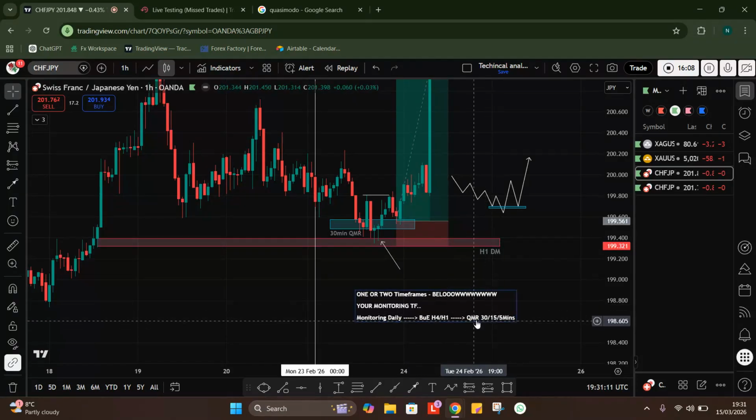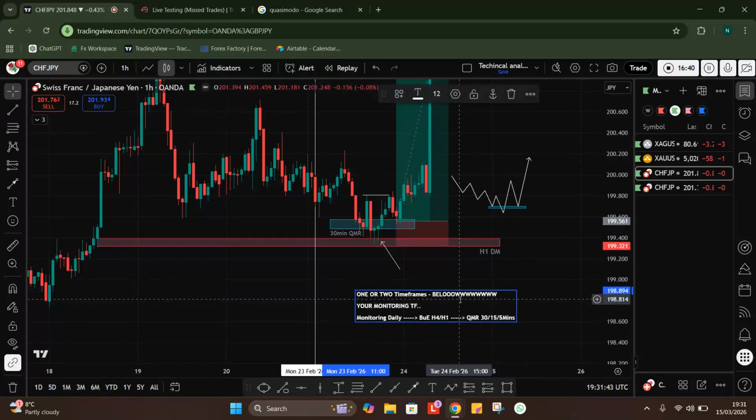And then the entry is 1 to 2 or 3 below the confirmation. So if it's H4, then you look for hourly, 30 minutes, 15 minutes. If it's H1, you look for 15 minutes, 5 minutes, not 1 minute. Don't go 1 minute, it's too much. You don't want to go below 5 minutes. But sometimes if it's an hourly bullish engulfing, you can also enter on an hourly QMR. If it's a 30-minute bullish engulfing, you can enter on the 30-minute QMR. That's not a problem. And that's actually the example here.